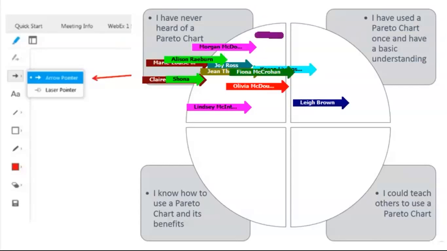All right, so quite a few of you have not heard of a Pareto or have used it before or have got some basic understanding. That's great. So as I say, we're not going to go through it in massive detail today, but hopefully from what you see, it's not a hugely complicated tool, but it can be really helpful in improvement projects. And the other thing to remember is that data analysts have got a lot of experience of using these, so your data analyst can help you with this, but you can do it with pen and paper.